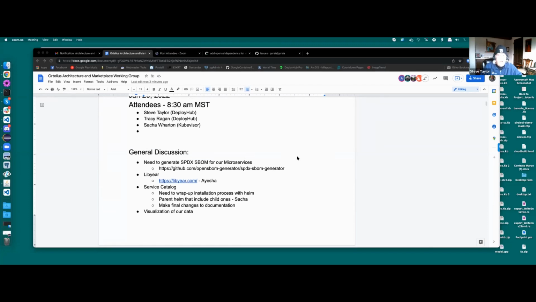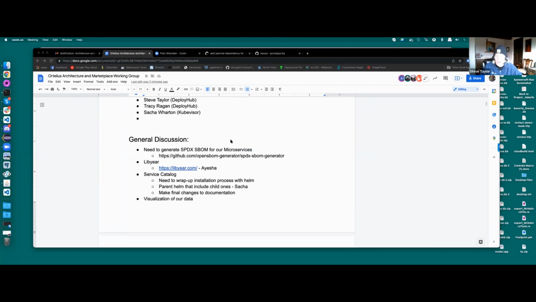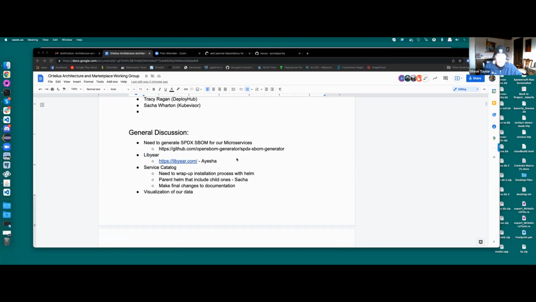So I'm just going to go through a quick recap of what we've got going on, and then I'm going to make Sergio do some work. I still have to open an issue, but we do need to add the SBOM generators to our microservices. What that does is create the SPDX files that basically tell us what our dependencies are and what we're creating, things like what the licenses are. It's becoming more of an industry standard to have these SBOM files, SPDX files.